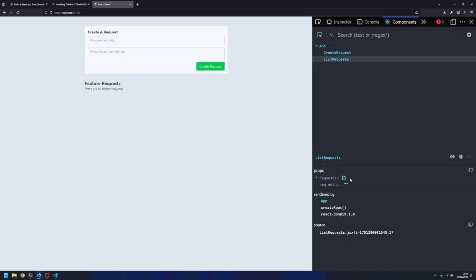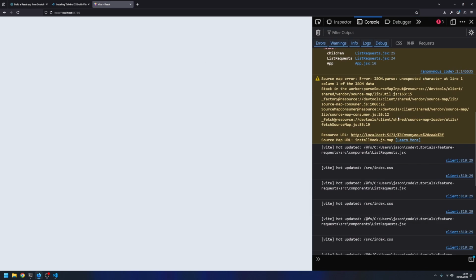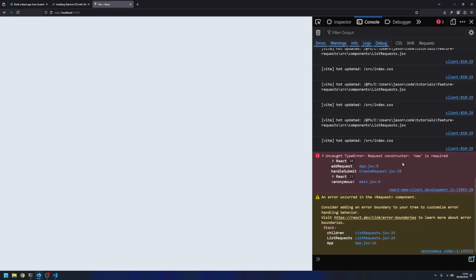So list requests, we've obviously got no requests. But then if we add this in, it still doesn't work. Why doesn't it work now? Request constructor new is required. Where is add request?